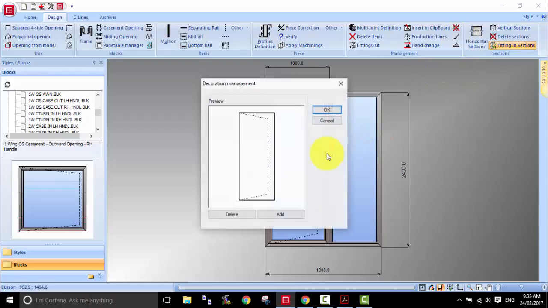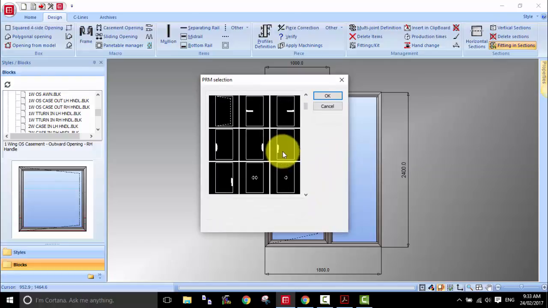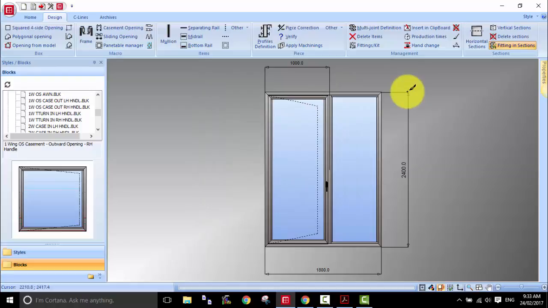Now, the next thing you can do is to add a picture for the handle. Now, unlike the convention casement window, the OS casement, the window handle is fitted to the frame. So in this case, after I put in the picture, you can see here it shows up on the sash, but that's actually not the case.